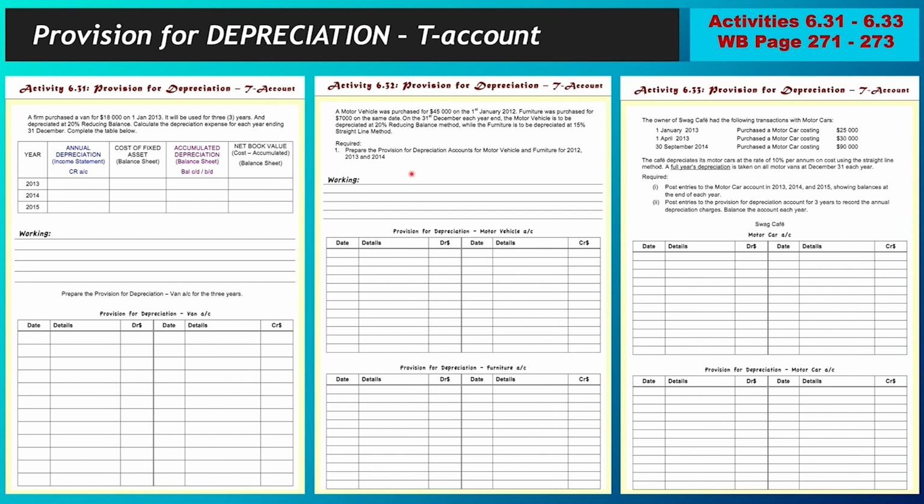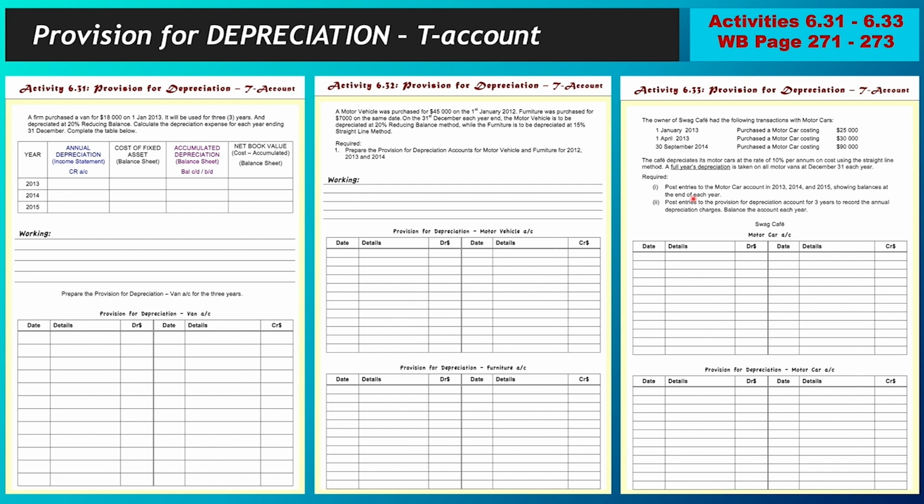Okay, so once again, I suggest you can just draw a line, show your working for furniture, which is straight line, straightforward. It will be the same thing for the income statement. Then for the reducing, you can just put it down by years, work it out, and then you would plug in the figures for your motor vehicles. Next to income statement, you would see whatever you calculated for each year. And then the last one, 6.33, very interesting.